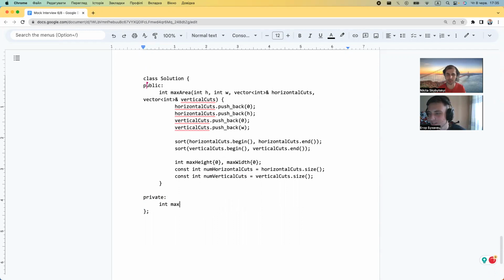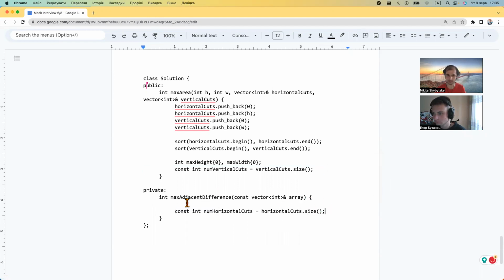I will call it max adjacent difference, and that is a reference to the corresponding STL function.